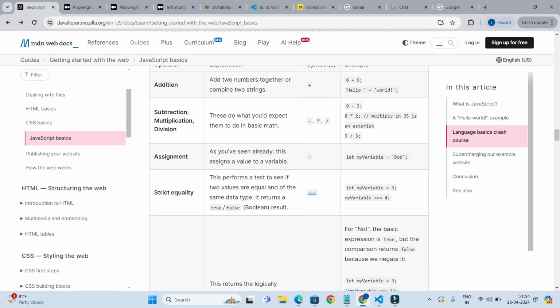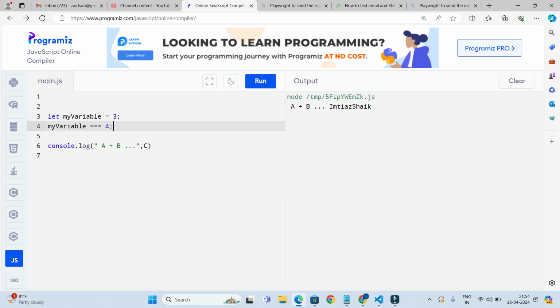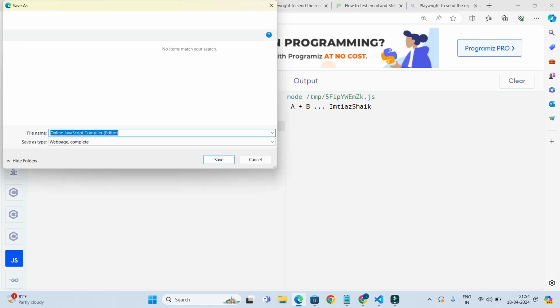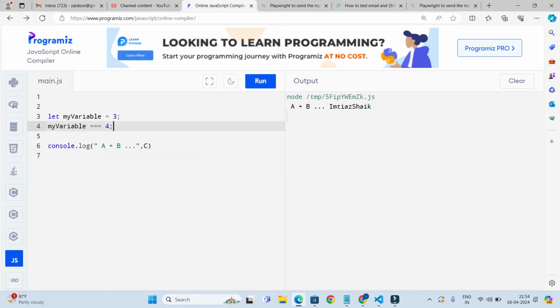So what other things are there? Now we'll see this one. I have assigned this as my variable, and I have assigned the value 3 to the variable.